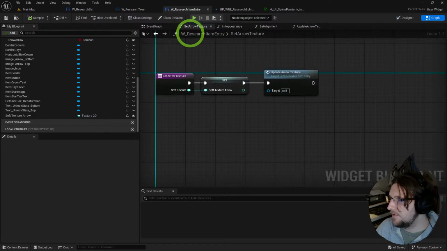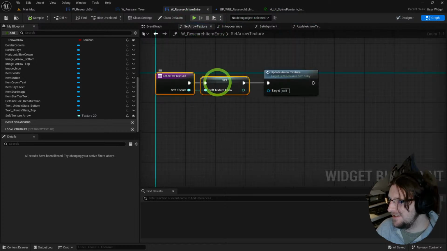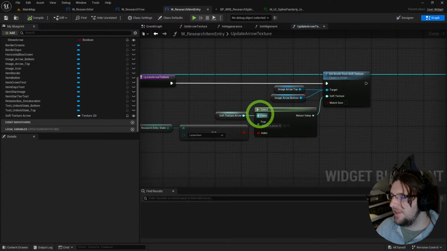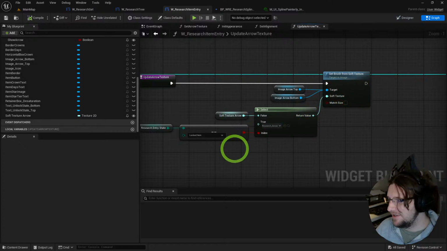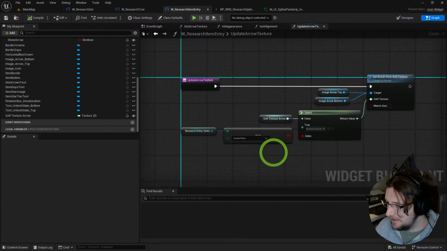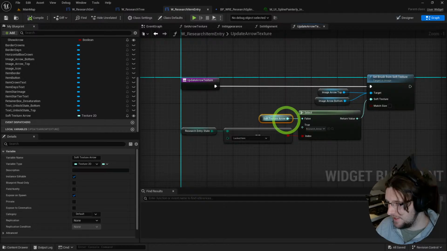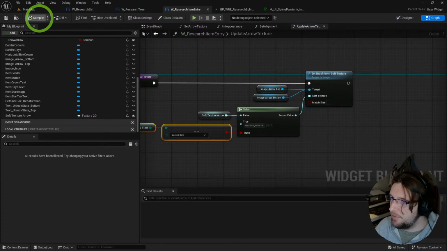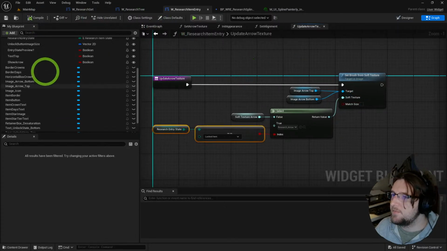So before, what was about to happen was I was about to make the setter not set the variable and actually change, like malform the data coming in and then just set the texture. Which means if you ever become unlocked and you want to show the texture that you're supposed to be, it wouldn't know what it is unless you called it again, which would be bad. So now we save the soft texture arrow that we actually want, have a locked item, pick between the two. Should be pretty good.